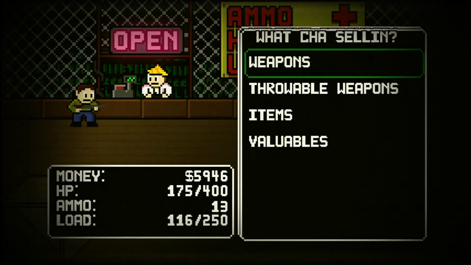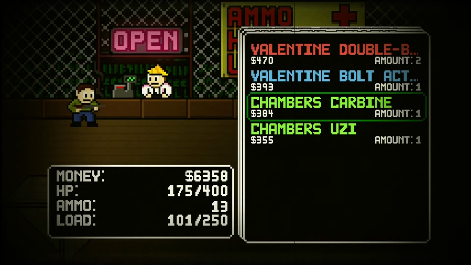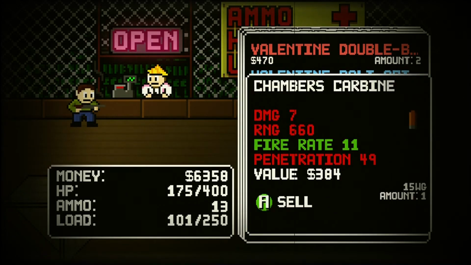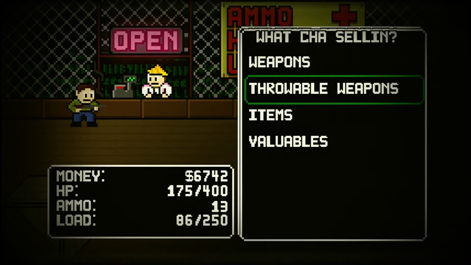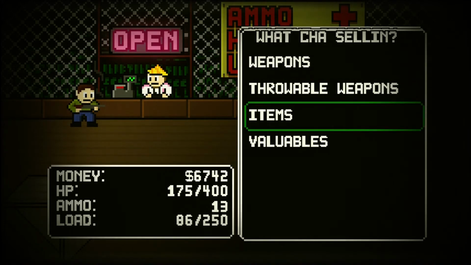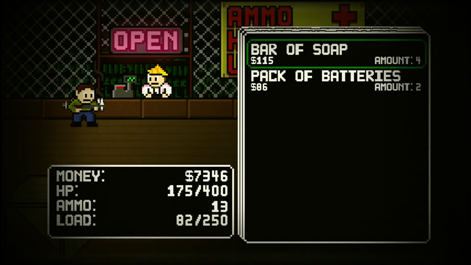Alright, well I don't really want to do any business with you, but I don't have much choice. So, let's flog all these extraneous weapons. I actually want to keep the Uzi, it's surprisingly good. And what else? Valuables. Sell all this crap.